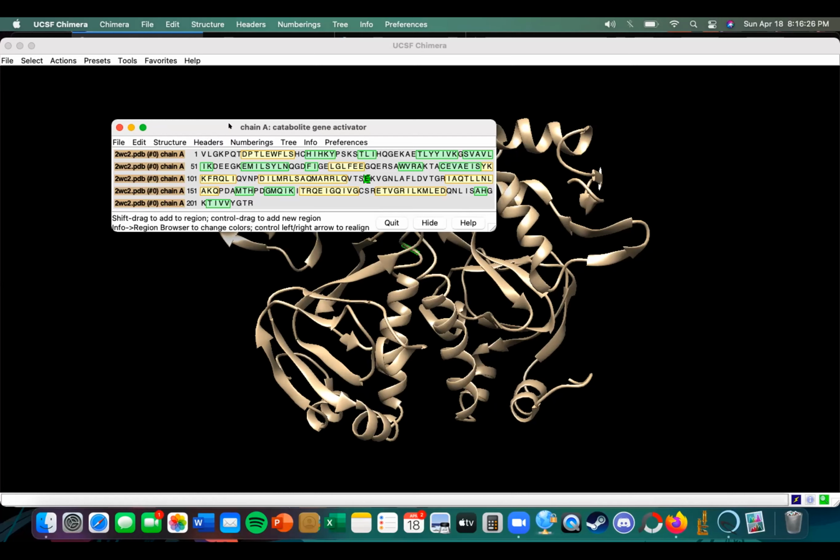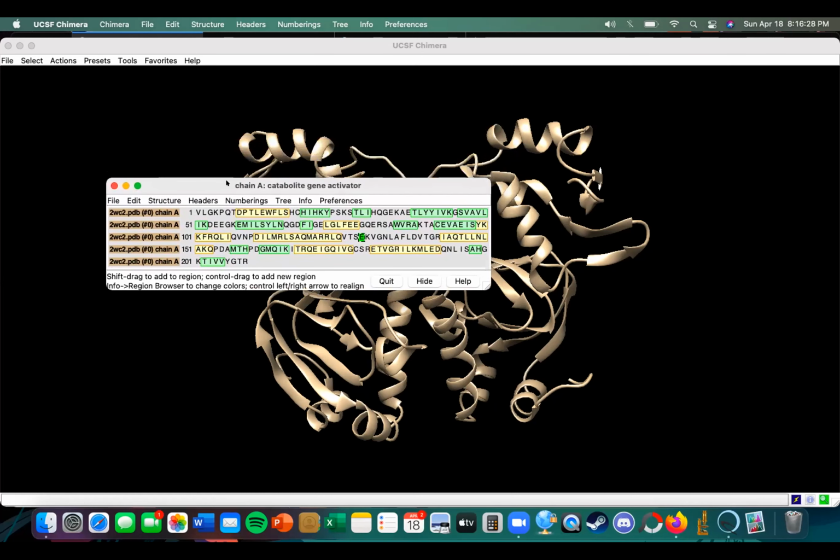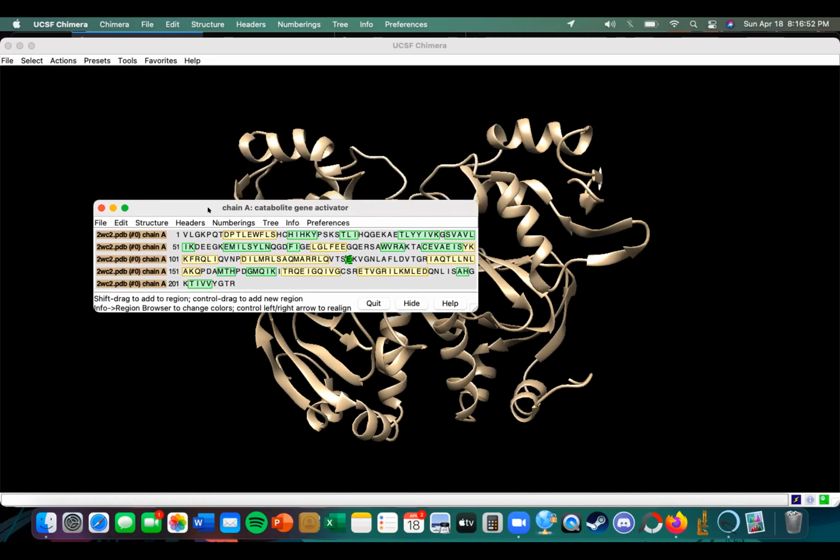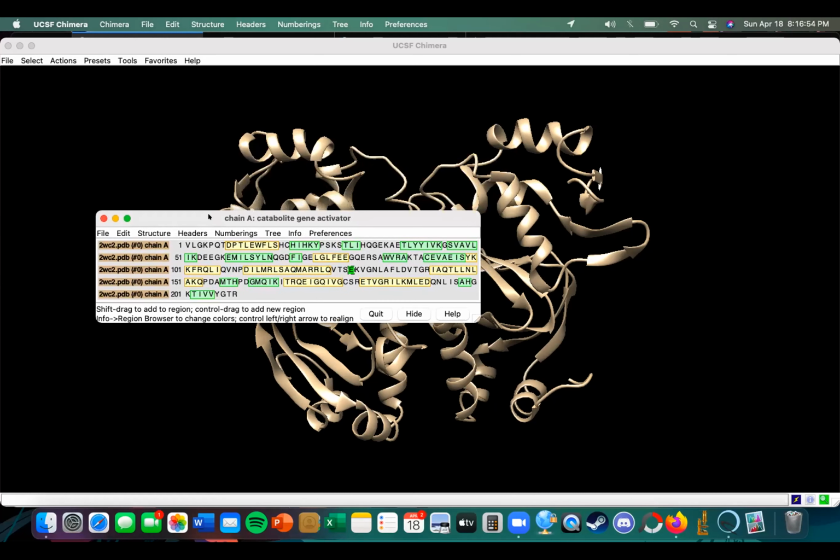Wait, should it be the same letter? No, it's not gonna be an A if your mutation was an A. It has to be what it originally was. It's the wild type one, right? Yes, correct. So say if yours was an L before on wild type and then it switched to alanine, you're looking for that L. It switched from an E to an A.